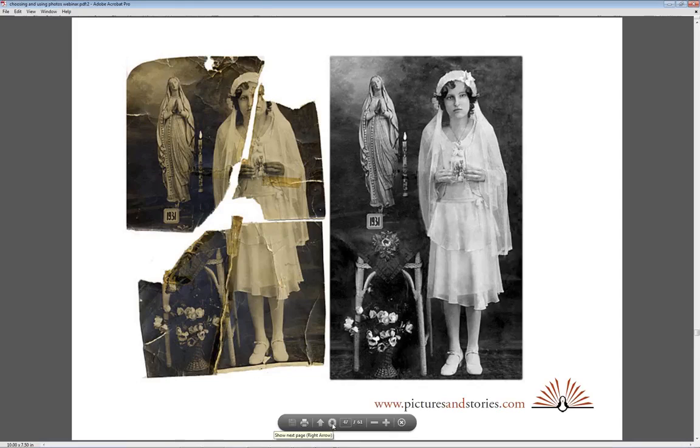I have a question on the board from Tina. She says, do you scan documents and letters the same way? Are they saved in TIFF too? I would say generally yes. I scan anything that is going to go in your book. I just treat them all as image files.